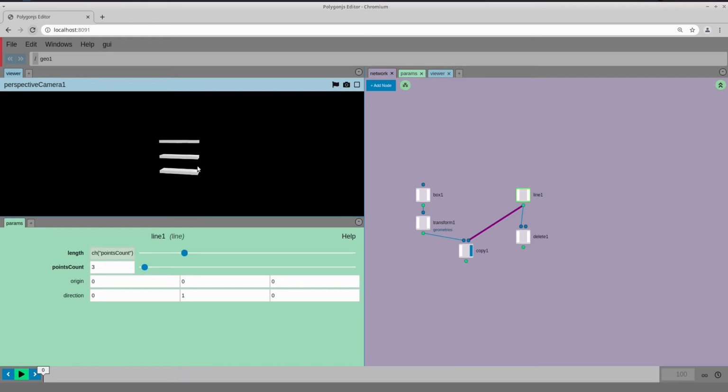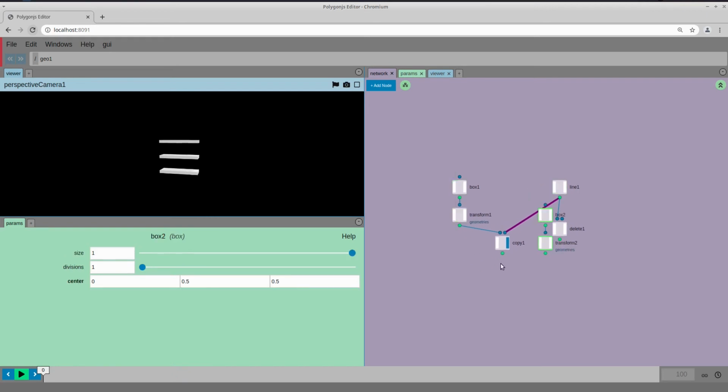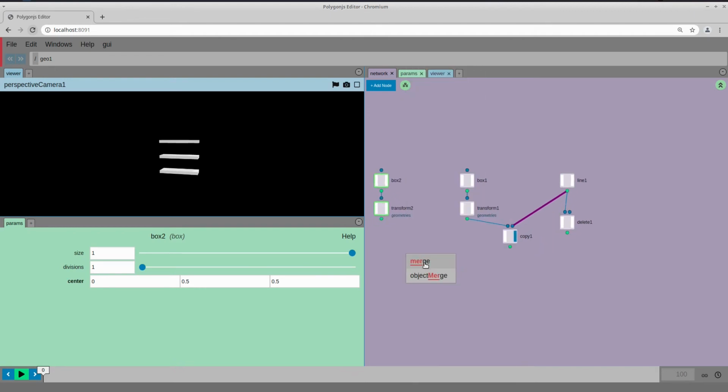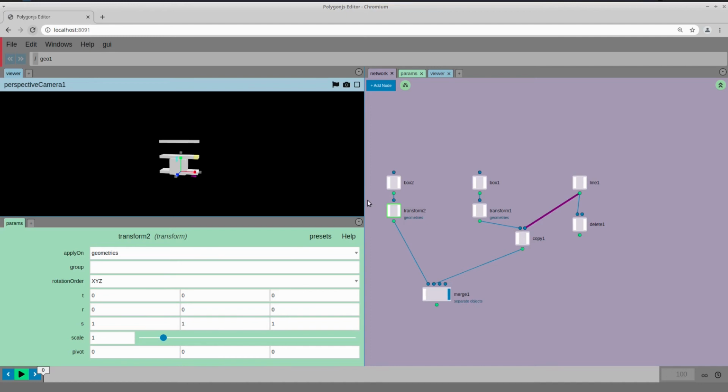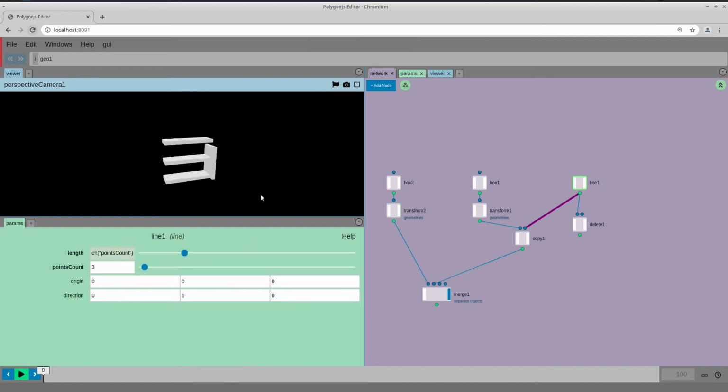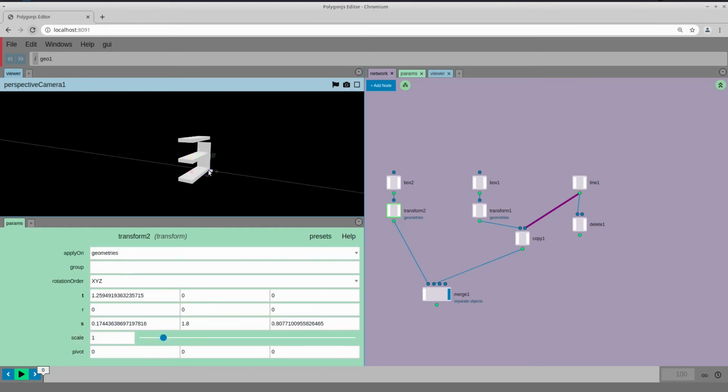And now I also want to have the box on the side, so I'm going to duplicate this and use a merge node. So I'm going to reset that. Make sure this is reset as well. And now as I move it, make it thinner. Now what I want is basically to have that parameter be driven by the same length. So I'm simply going to make it slightly thinner here.